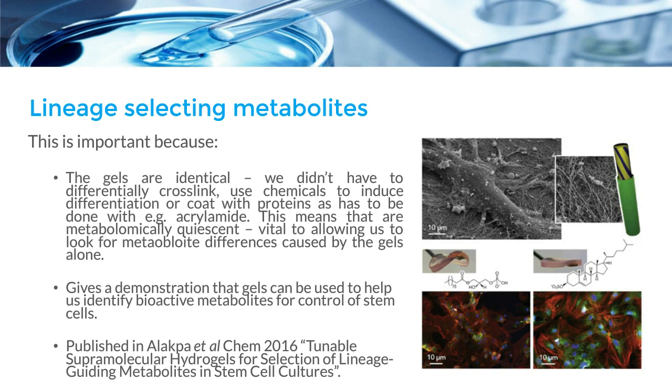gels alone. This study gives us a demonstration that gels can be used, that biomaterial systems can be used to persuade stem cells to do things, so you can watch them and identify bioactive metabolites that could potentially go on to be developed as drugs to control stem cells. And this work was published in Alakpa et al. in Chem in 2016, tunable supramolecular hydrogels for selection of lineage guiding metabolites in stem cell cultures.